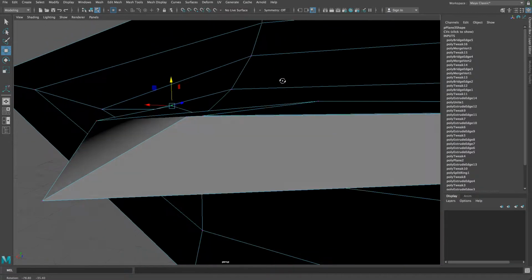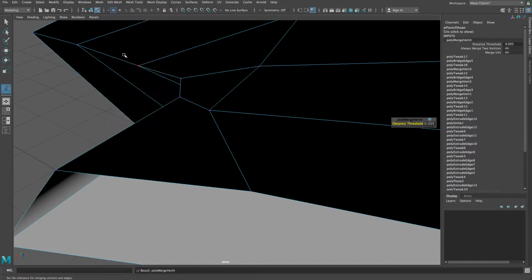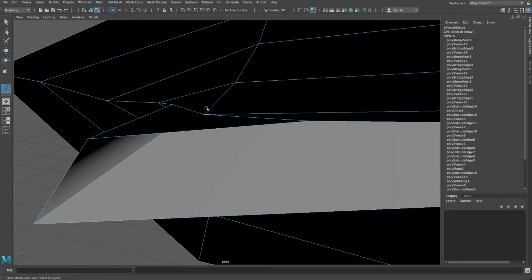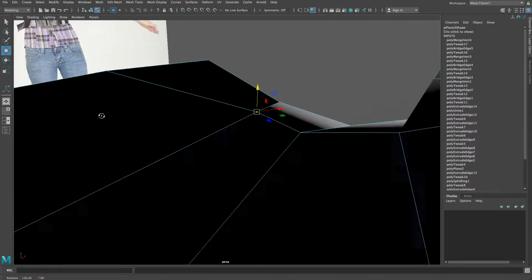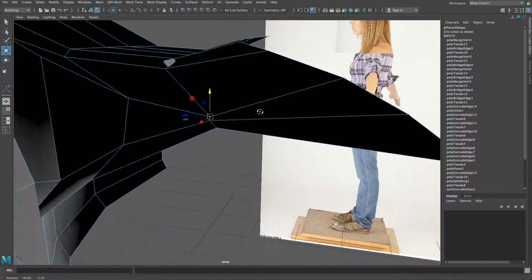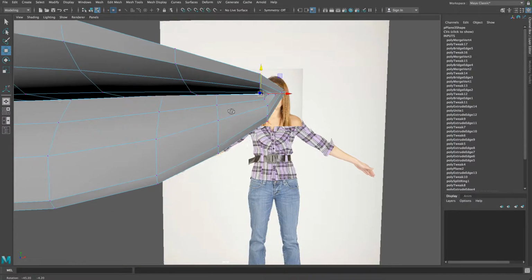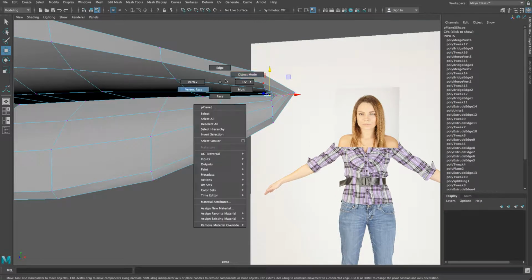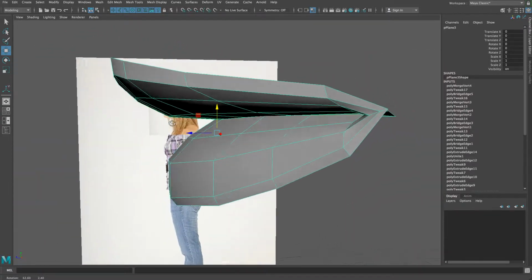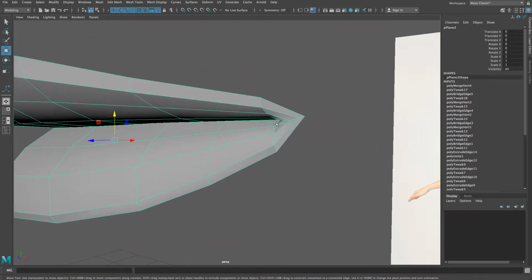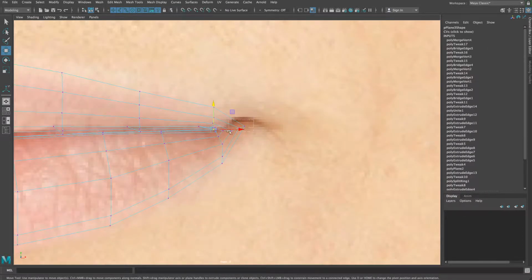So these two need to be merged. This can probably be pushed up a little bit. All right. And there we have the connection made between those 2 points. Now, how does it look from the front? We can move some of these up a little bit. Let's move these just a bit.